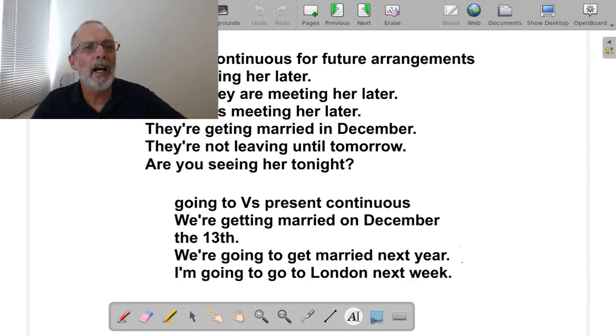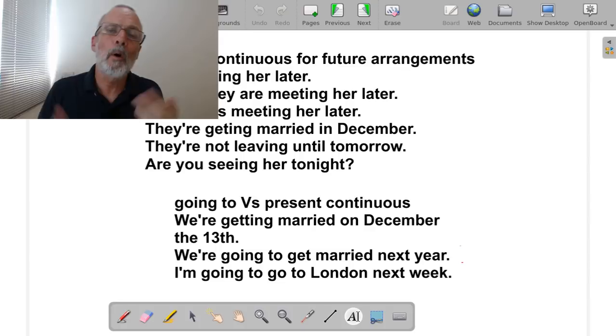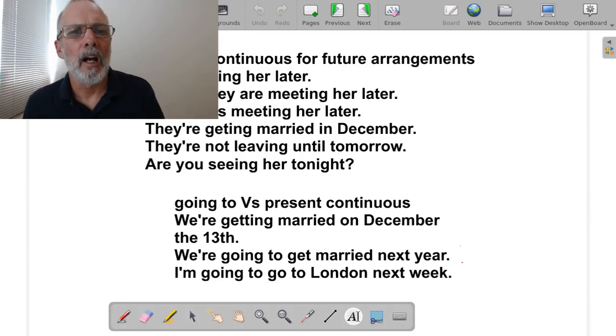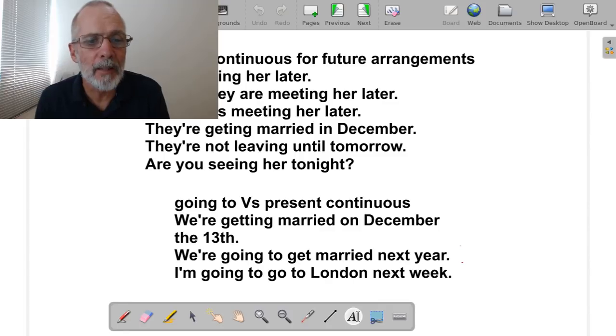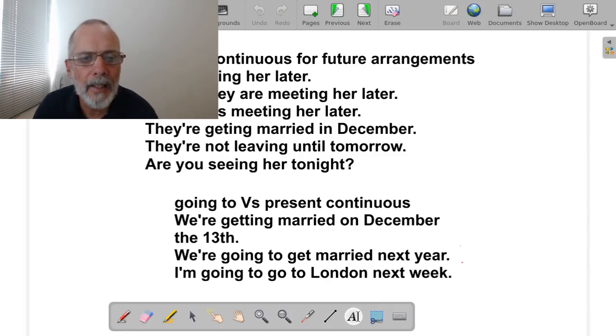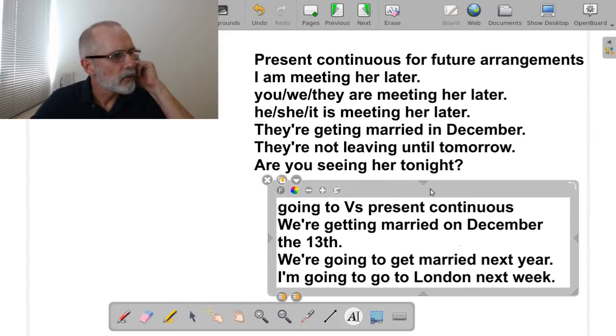Now here we're going to look at, we saw previously, we can use the present continuous for future arrangements. Now in a minute I'll talk about the difference between a future arrangement and a future plan that we just saw. Well, they're actually very similar. But I've tried to explain it down here a bit. You can't see it again, sorry. I must remember to move these when I go to the new page.